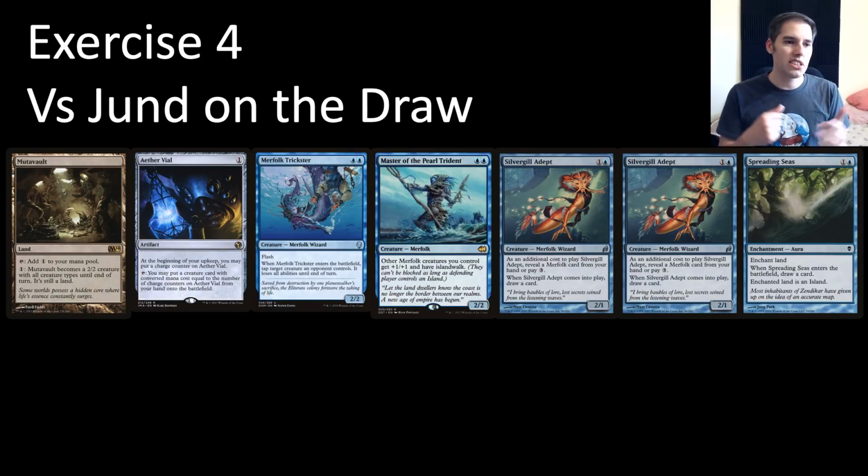So here is the quintessential 1-land Vial hand against Jund on the draw. This hand is dangerous. It's put a lot of fear into the Merfolk community, because what if they Thoughtseize us? What if they Inquisition? What are we gonna do? They're gonna take our Aether Vial, and then we're dead.